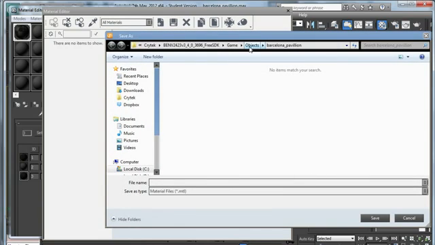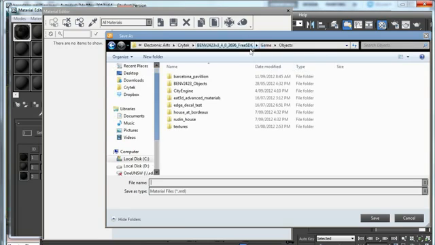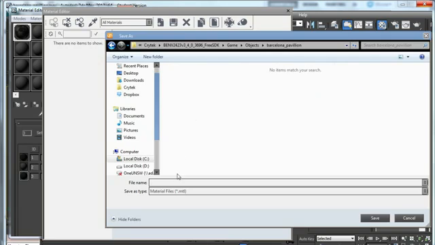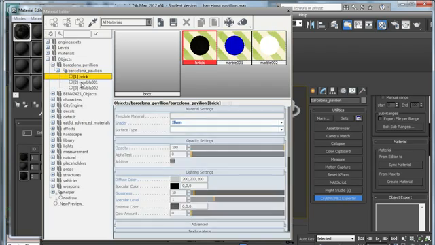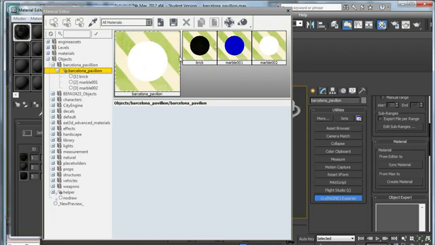If Crisis isn't already open, you'll have to press that button twice, but I've got it open at the moment. And you have to navigate to Objects, Barcelona Pavilion, where your max file is saved. And now you can see that all three textures are in under the heading Barcelona Pavilion.